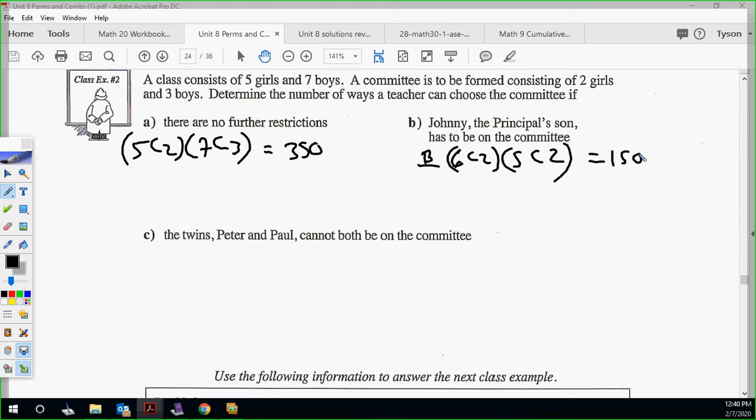This gets a little bit tricky here. The twins, Peter and Paul, cannot both be on the committee. That means that only one can be on it. How can we account for this situation? What's the only thing we don't want? Peter and Paul together. How many situations are there in which they're not? Peter's on by himself. Paul's on by himself. Neither's on. That's the three I was trying to tell you. There's three things that are okay. Let's find those three things.